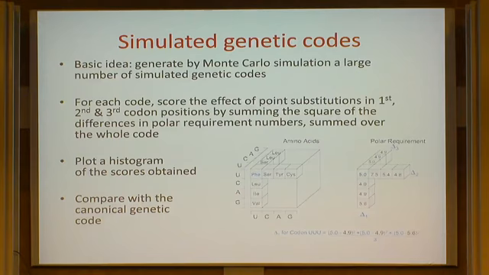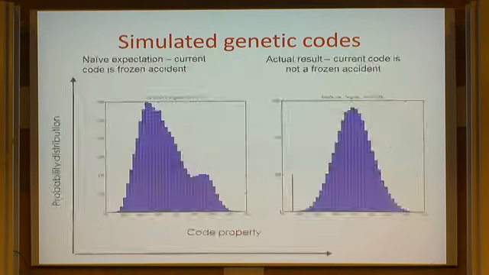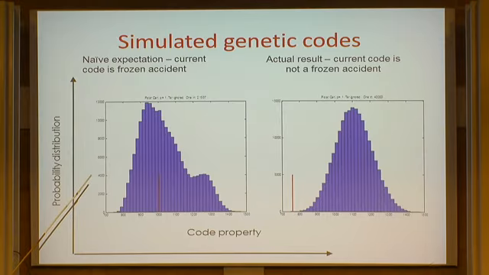So basically what you do is you take a code, you swap the amino acids, and then you look at the difference of the square of the polar requirement numbers, and then you add those up for all positions in the genetic code table. And when you've done that, at the end of it, what you've got is a single number. And if that number is small, it says that the genetic code is very insensitive to making swaps of the amino acids of neighbors. If it's very large, then it means it's very sensitive to that. The way that you construct this measure is more complicated than I've explained to you, but that will do for now. Now, how do you process that information?